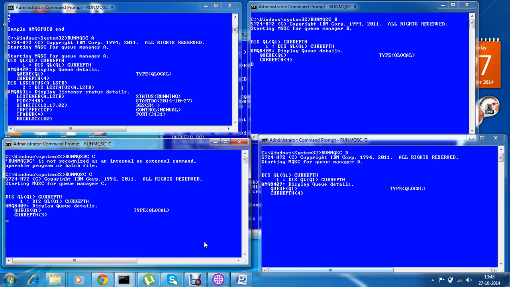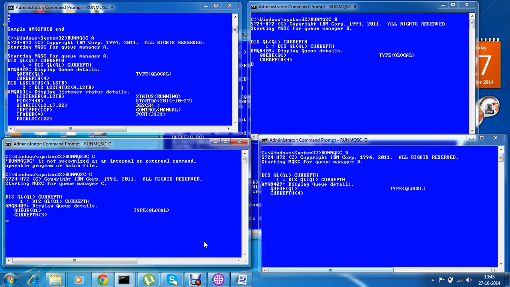To communicate from C to M to C, one local queue is already defined. We will define one listener, which will listen on port number 3939, and also one channel.